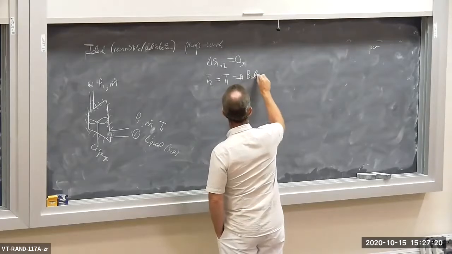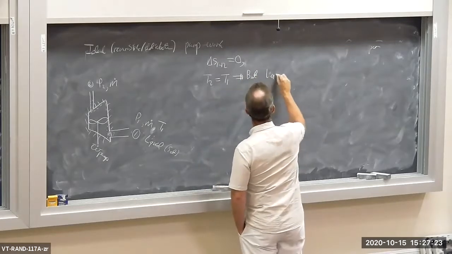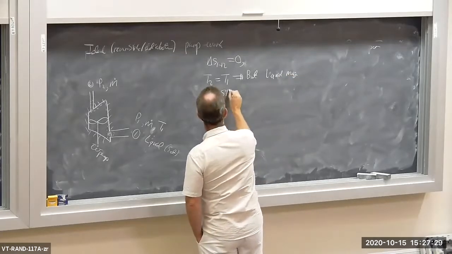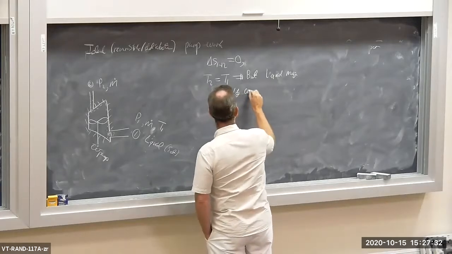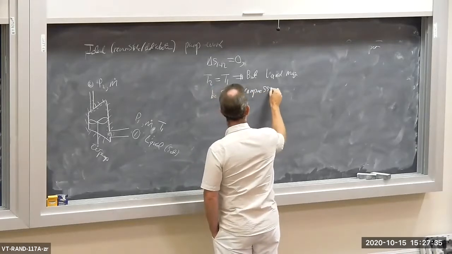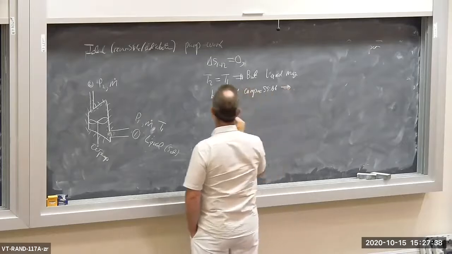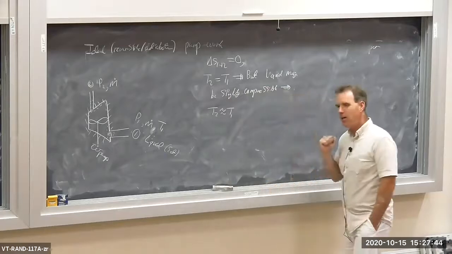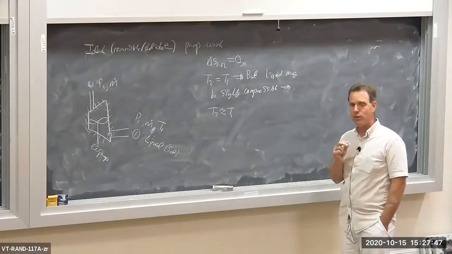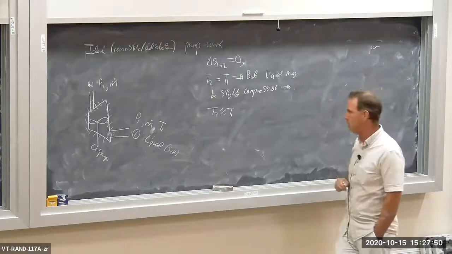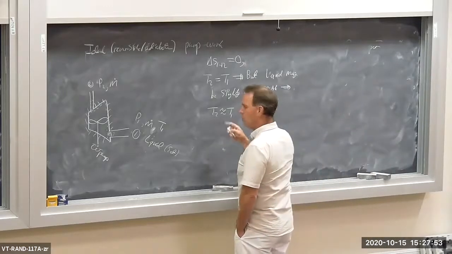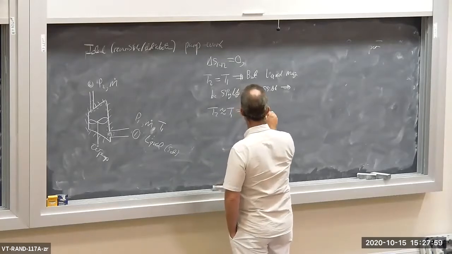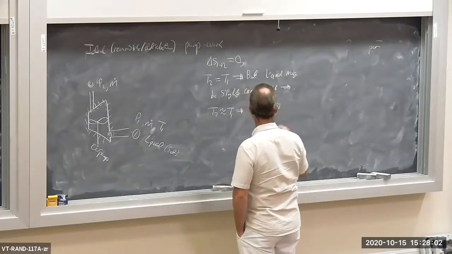but liquid may be slightly compressible. Therefore, T2 is approximately equal to T1. Maybe real liquids in real life, you can compress them ever so slightly with large pressure changes. So we're going to say T2 is approximately equal to T1, or if you like, delta T from 1 to 2 is approximately equal to 0. Okay?